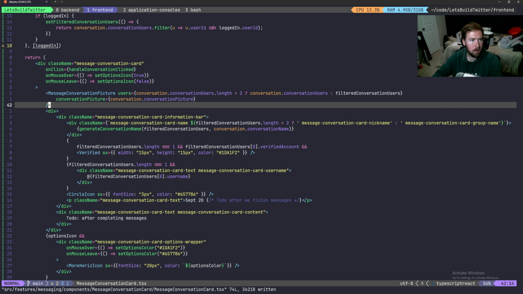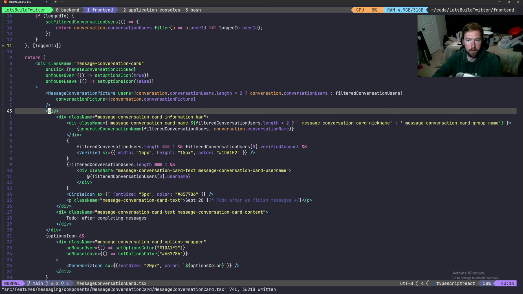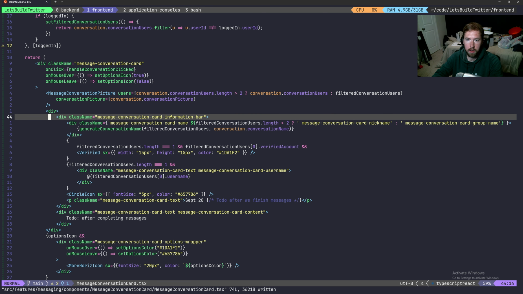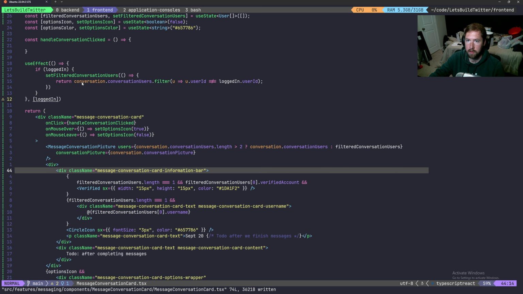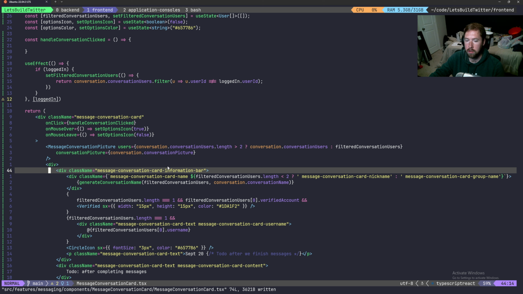And then below that conversation picture, we do have a div, and then below that we have our information card. So I think actually this is the right order. I just missed that conversation picture. So now what we can go and do is, it's going to look very, very awful, but we can at least hop into the front end, see what it looks like, and then we'll be able to start out with or do the conversation clicked inside of our slice and then style it and be done.